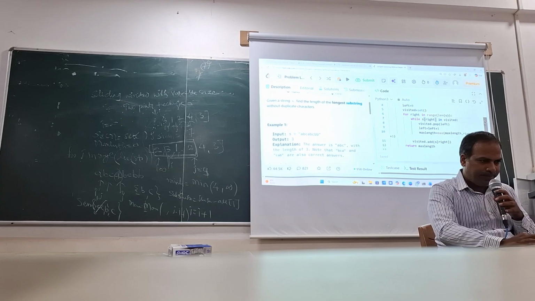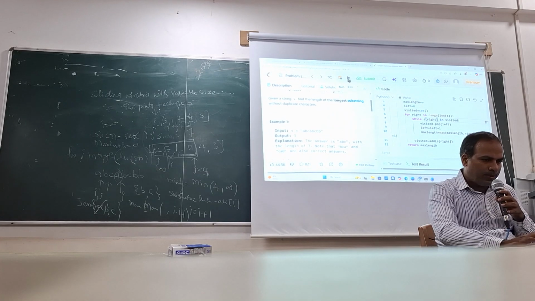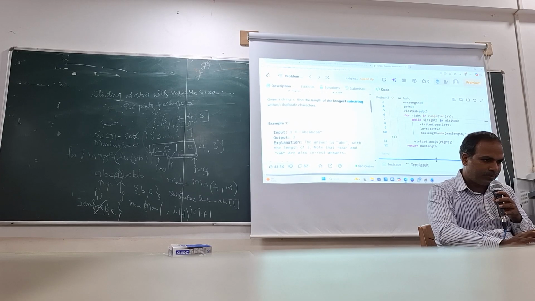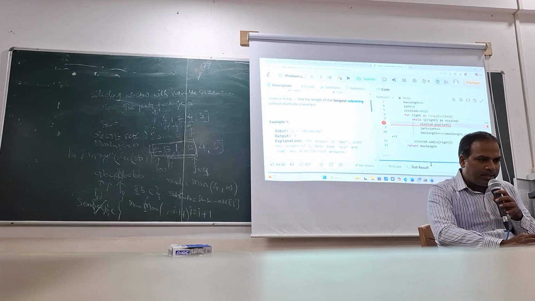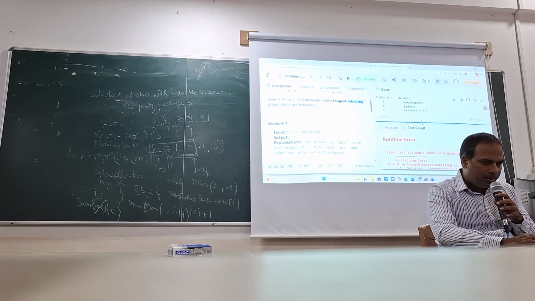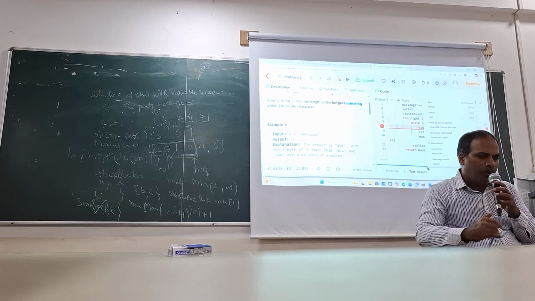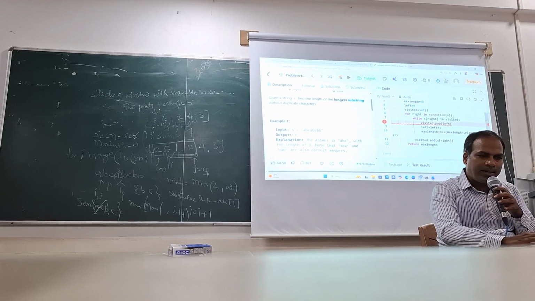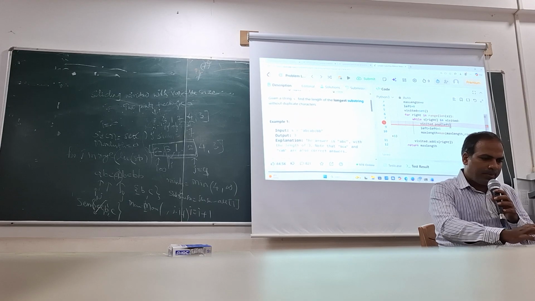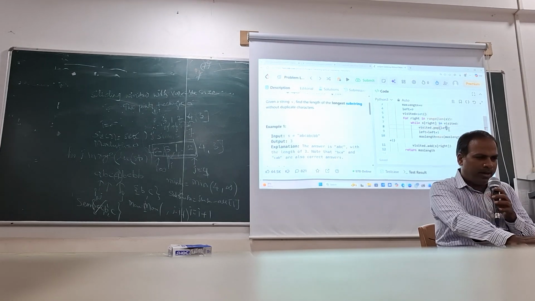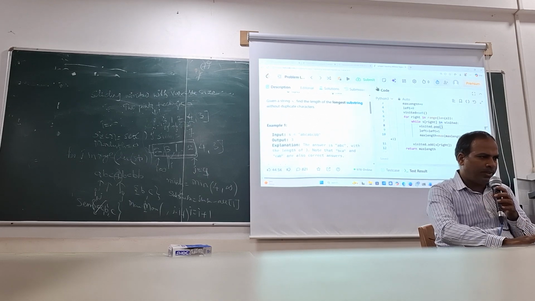Now let's run this code. Visited.pop of left. Set.pop takes no arguments but one is given. Okay. Pop automatically deletes an element, but I want to delete a specific index from here. Not required, I think. Let's see now without this.